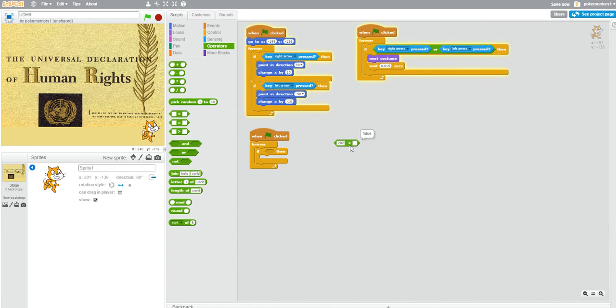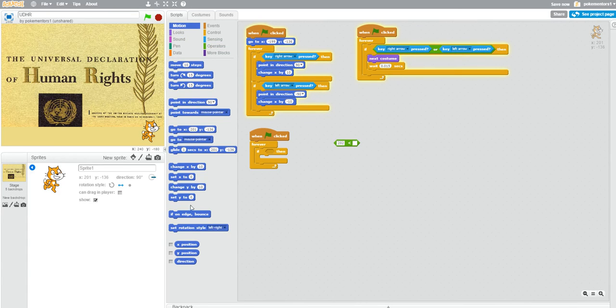And I want to see if 202 is less than, because I want the scratch cat's X position to be past this point, greater than this point. So I will go to motion and click on X position here and drop it in the other square. Okay? And this will go in here.